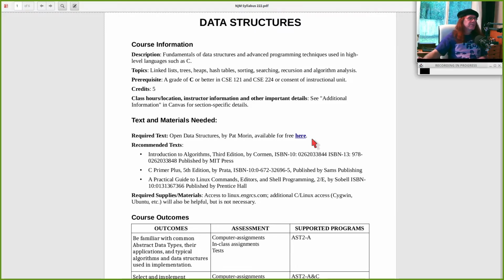Recommended text: Introduction to Algorithms by Cormen is sort of the gold standard of algorithms, and there's a lot in there. Most of what's in there we won't get to. This is more a data structures course than an algorithms course. But in other courses down the road at university and so on, you'll deal with a lot of different algorithms. That's a really good reference for looking those things up.